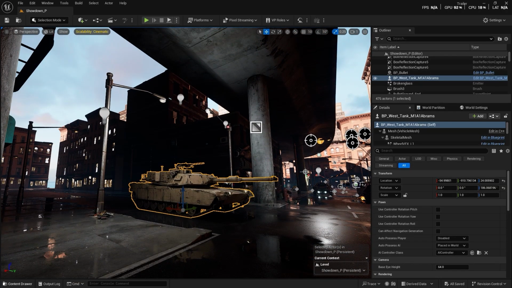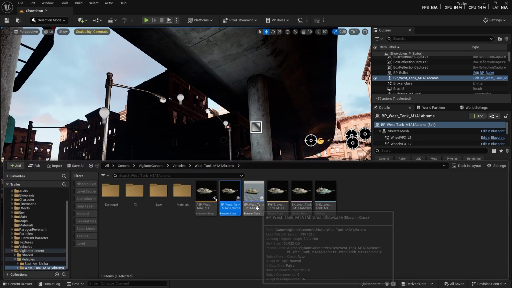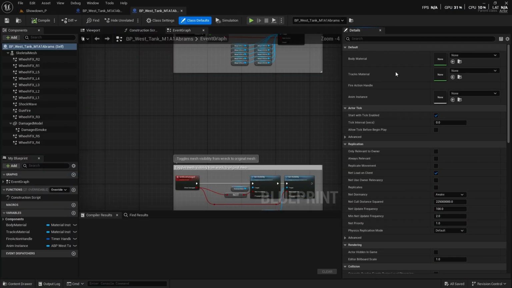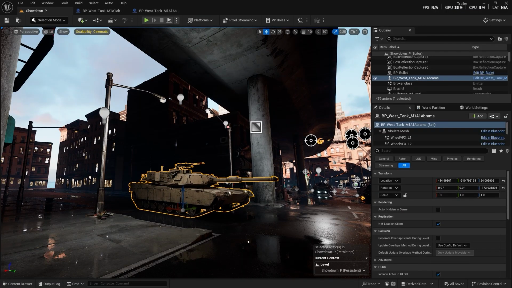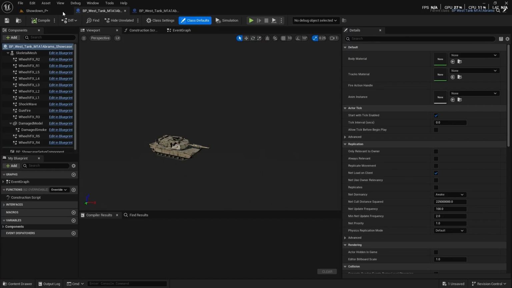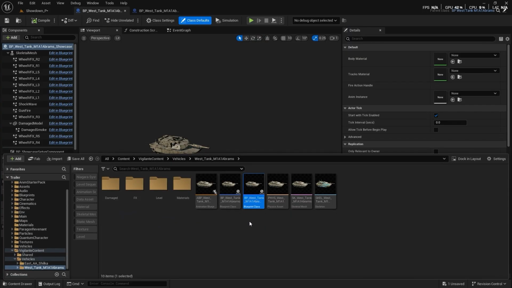If I come here to this tank, you can see we have two of them. This is another blueprint that's a child of this other one. So this is the one which we'll be using. So I'll come in here to the parent class. This is the parent which we added in here. I'll remove this one from here. We'll add the other one later on. I'll change this name to something easier because that's a huge name. I'll call this BP_Simple_Tank, like that.